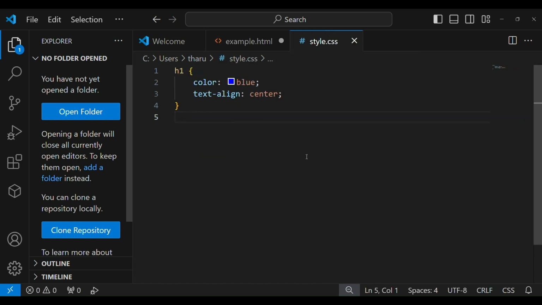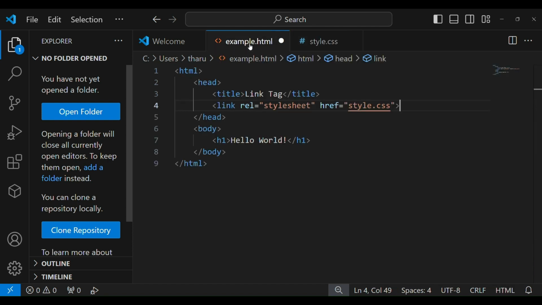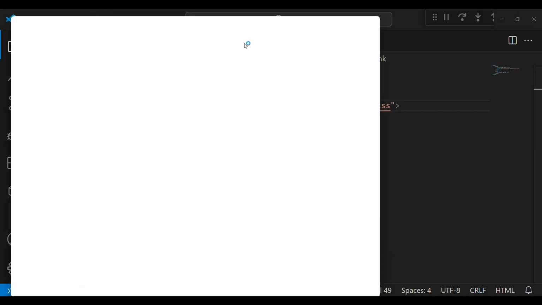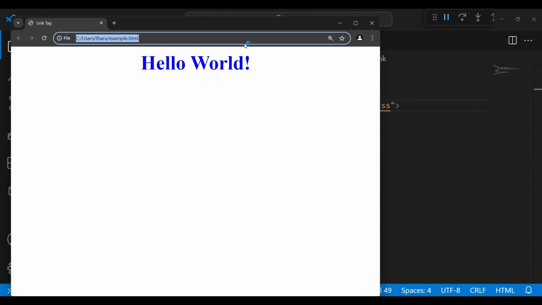This CSS file contains the styling rules that will be applied to the HTML document. After running the code, we can see the heading Hello World was styled accordingly, with blue text and centered alignment. This demonstrates how the link tag can be used to incorporate external resources into your web pages seamlessly.